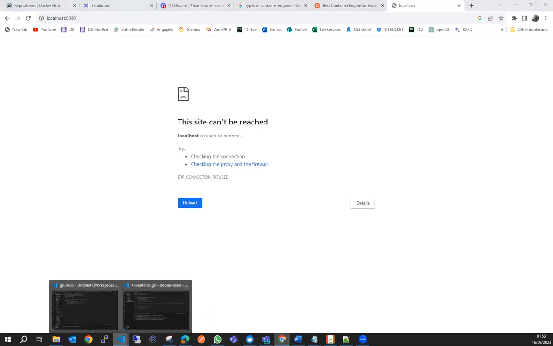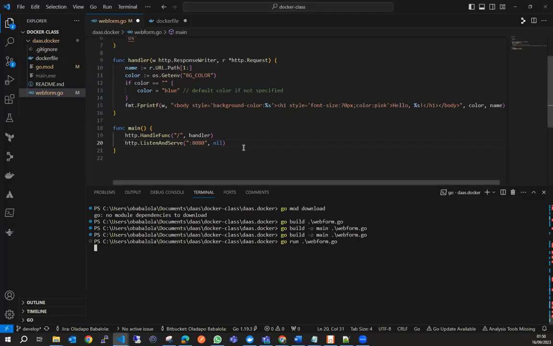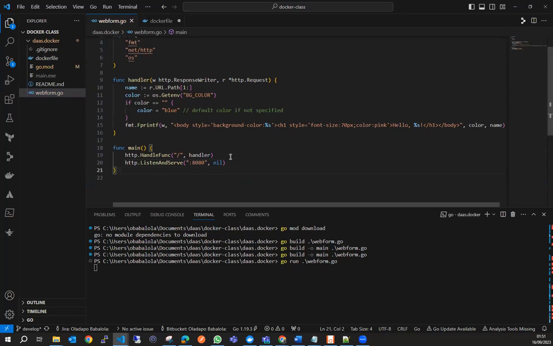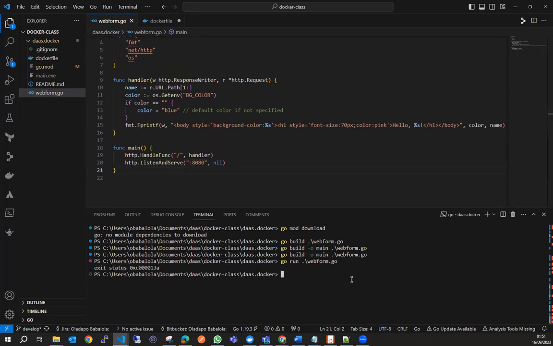One minute, please. I didn't save this file. So it was using the initial stuff that was there, because I think I changed it to 8081 or 1000 when I was doing some illustrations. So let's run this again and see.